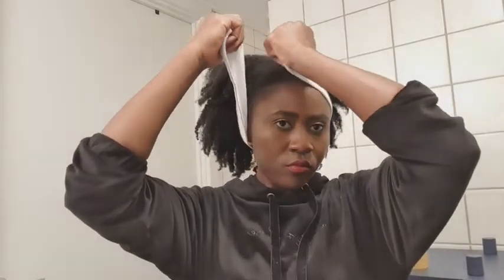Now I went ahead and swapped my headband for the white headband because I thought it looked clean and nice. And because it's also a microfiber material, so it's kind of gentle to your hair and good for your hairline, and it just traps any product from getting to your hair.